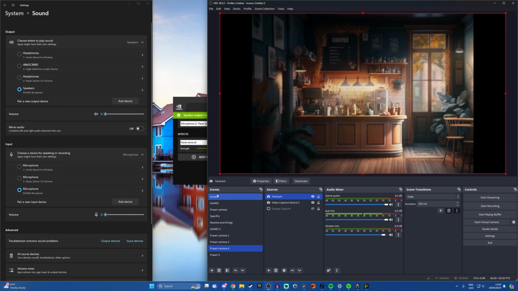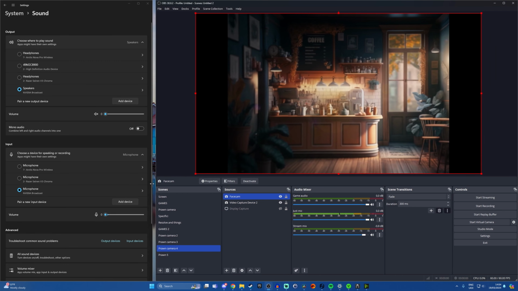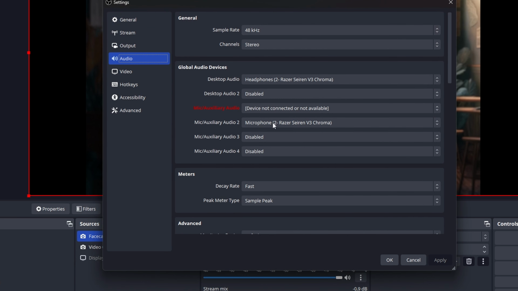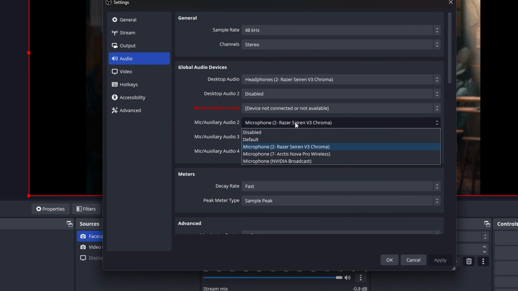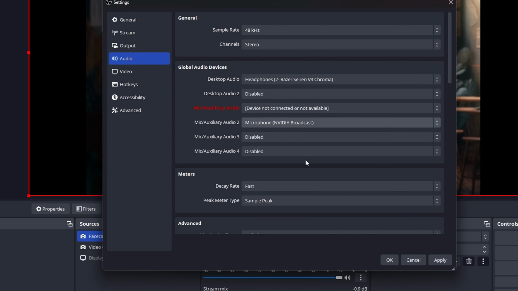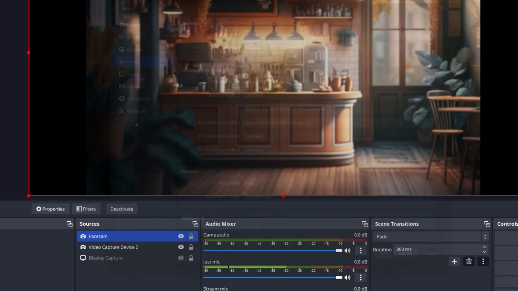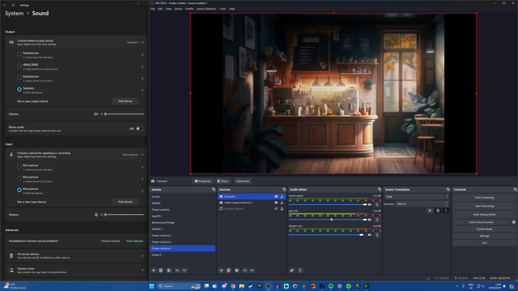Then you'd use your relevant app, so let's say OBS, go into the settings, into the audio settings, and instead of selecting the microphone, you just choose NVIDIA Broadcast, hit apply that, and then you should find that eliminates some of that background noise. You can then also adjust the gain levels accordingly, because you might find to be able to turn the gain up.